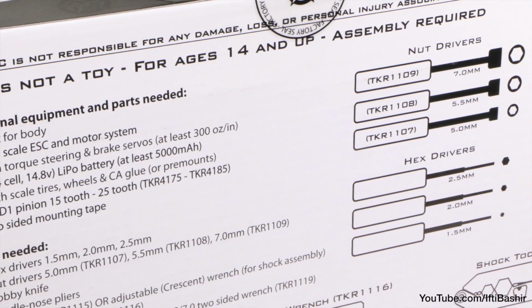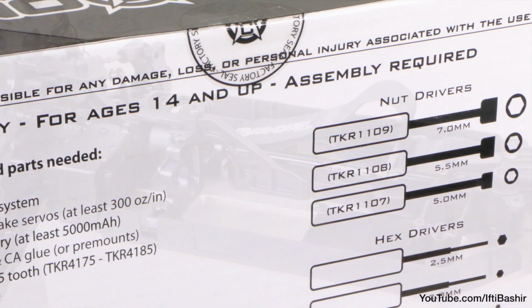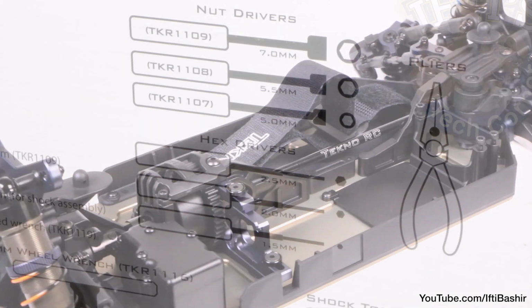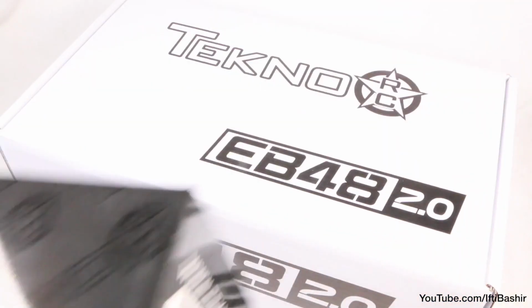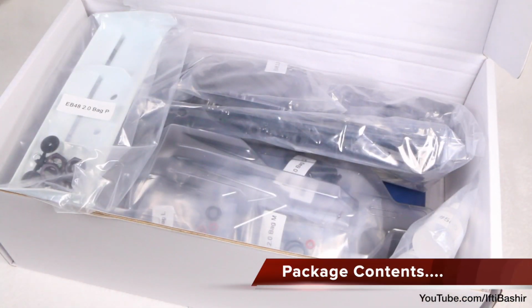As with all of Tekno's vehicles, this is a kit version, meaning it needs building manually, after which you can add your own electronics, so there are various parts not included that need to be added separately, as well as a range of tools required for the general build, all of which we'll take a closer look at throughout the build series. Inside the box though, we'll find everything we need to build the rolling chassis.